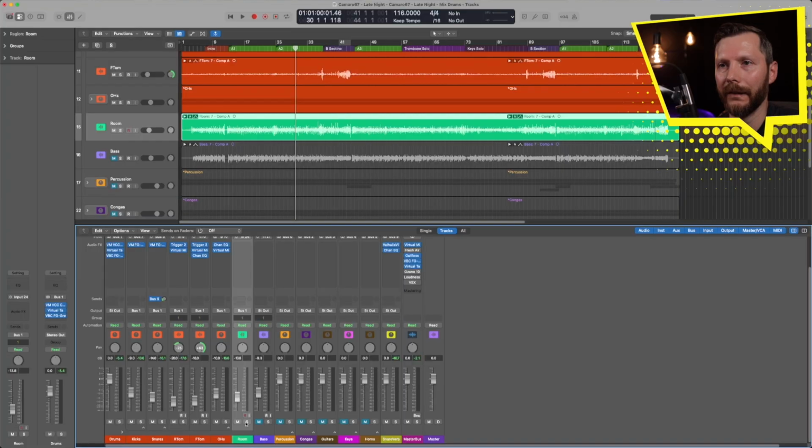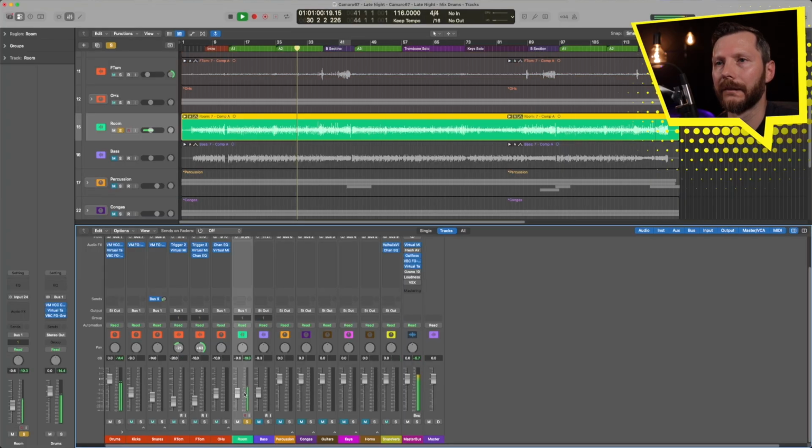Now, the one thing I'm going to add to this is the room mic. And on its own, it sounds like this. But what I'm going to do is EQ some of the room out a little bit and then really over compress this. And it's going to sound really trashy and not all that great on its own. But when it's blended in with the drums, it's going to bring everything up a little bit to make it sound nice and punchy.